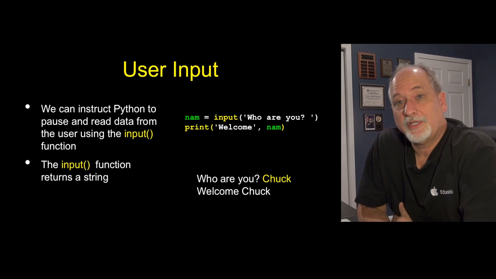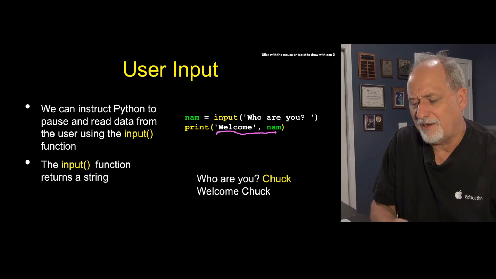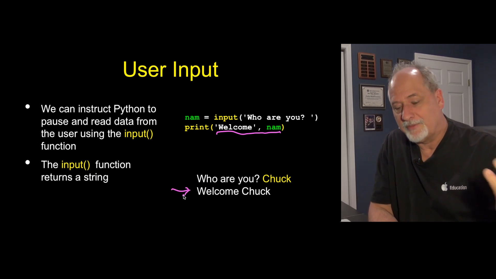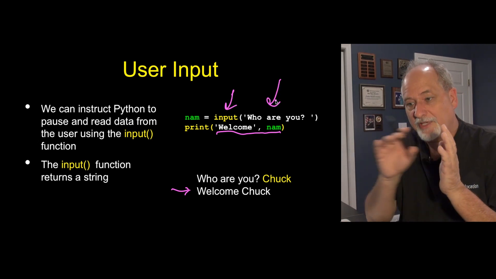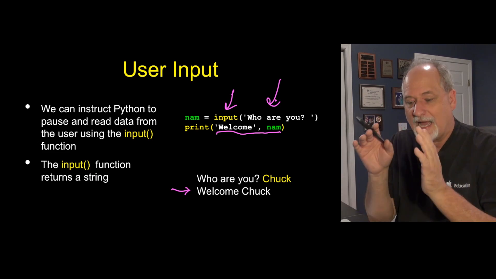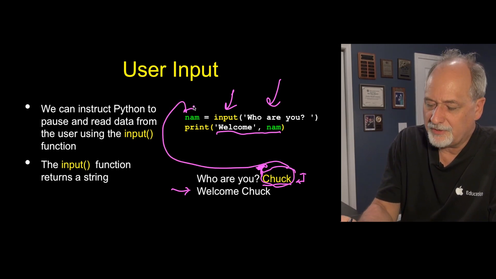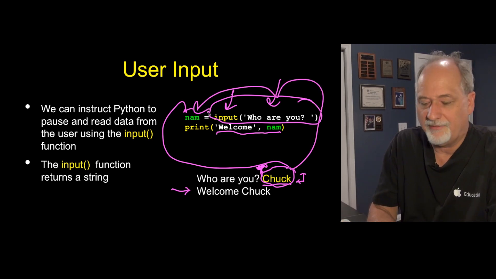Another thing that we're going to do with variables is just like the print function takes a list of things, a string, a variable, and then prints some output in the program. The opposite of that is input. Actually, input generally happens before output. Input is a built-in function, and we pass to it a prompt, a string of text that's going to be printed out for the user, and then it stops and waits. So it says, who are you? And then, right here, it just sits, waiting for us to type something. So we type, and then hit the enter key. We hit the enter key, and then this text ends up in this variable. So this is an assignment statement that chuck is the result of the input call gets copied into the NAM variable.